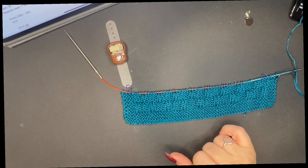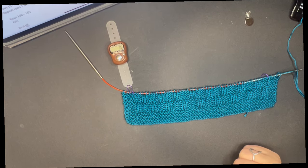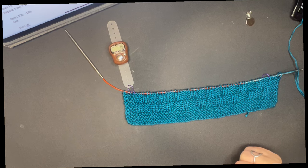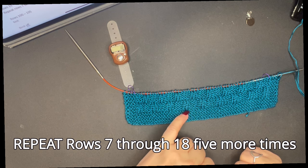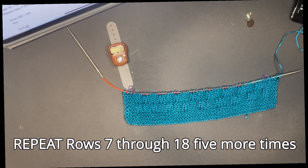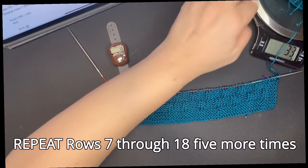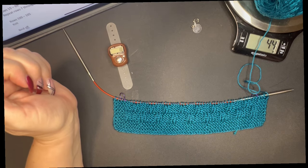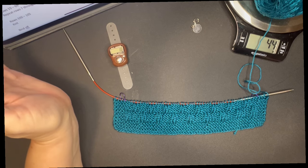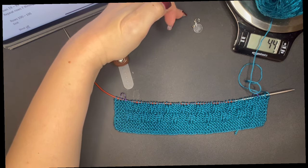Now, what we're going to do for the rest of this dishcloth is repeat rows 7 to 18. Row 7 was this final knit row down here, okay? So I'm gonna repeat rows 7 to 18. Looking at my scale here, I don't know if you guys can see that, but I have my ball of yarn sitting on my scale so I know how much I have left. I'm just gonna keep an eye on that after each repeat. I'm hoping to get up to about here. It's about the size that I would like.